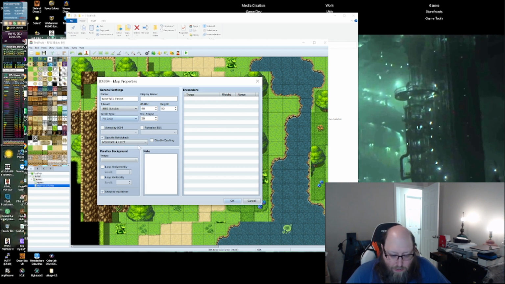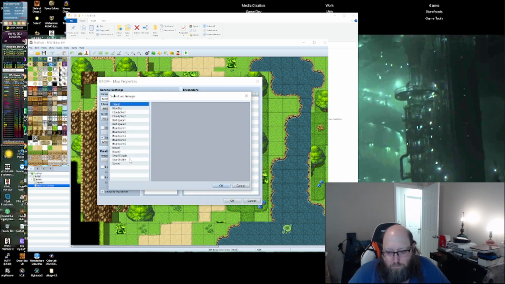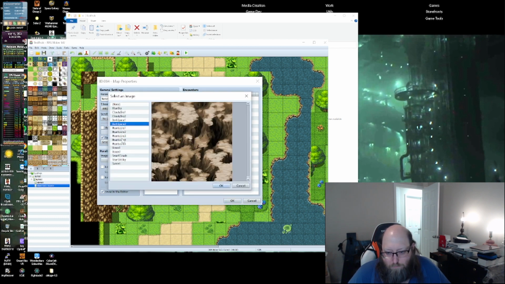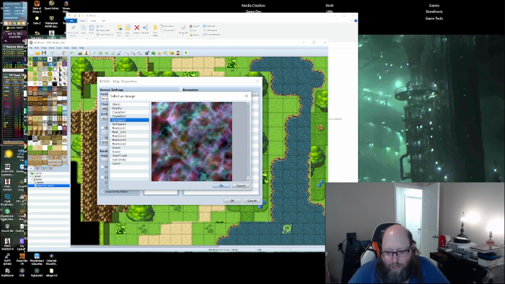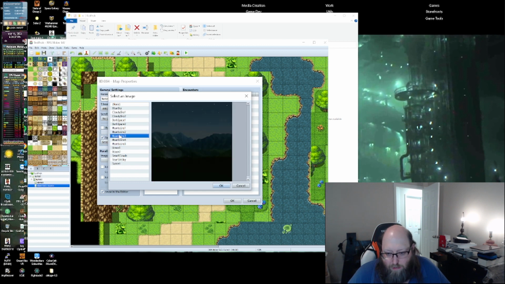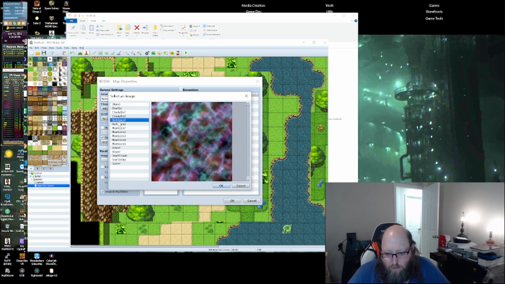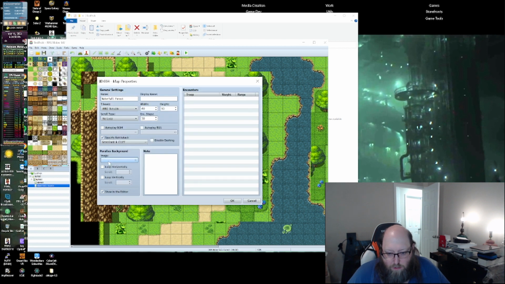If you have a parallax, if you want to have a parallax background, you can do that. And what this does is it puts something behind the map, so any tiles that are not filled in will have this image. I think most of the time when this is used, it's to fill in behind a map if you're up in the air, to kind of show that there's something below you. And those can be made to loop and scroll as well.